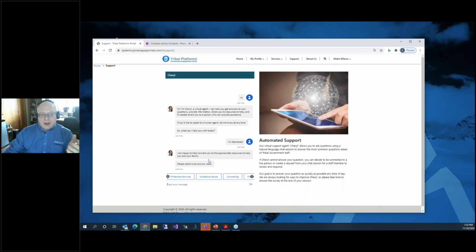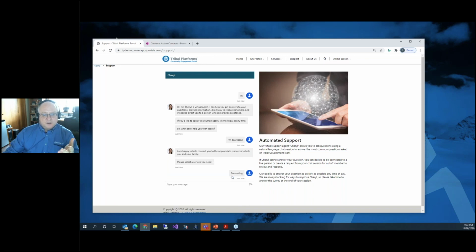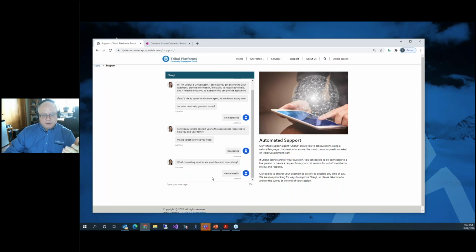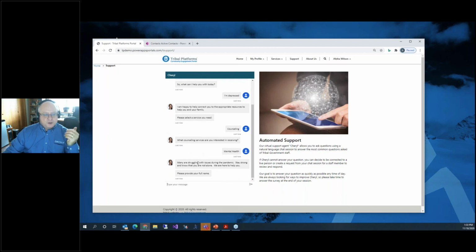For example, I'm happy to connect you, and again, these are all easily configured responses. So I'm saying, hey, I need counseling. What kind of counseling services are you interested in? I need mental health. So you can have this automated response and try to drive the individual down through your tree of most commonly asked questions.